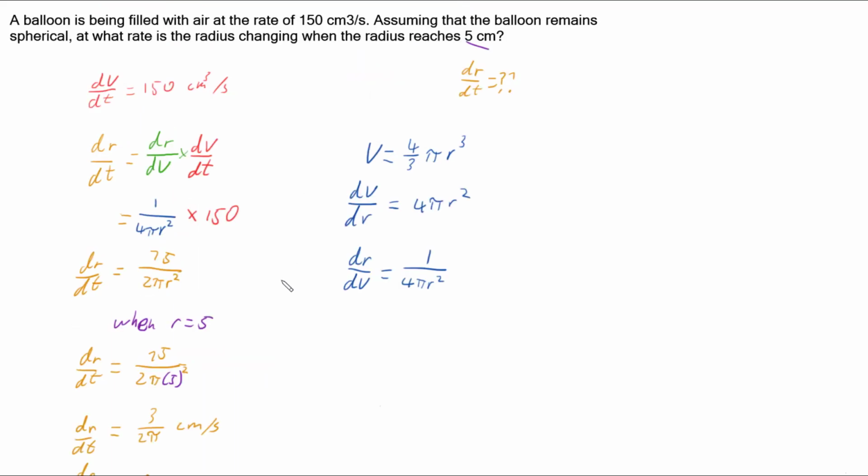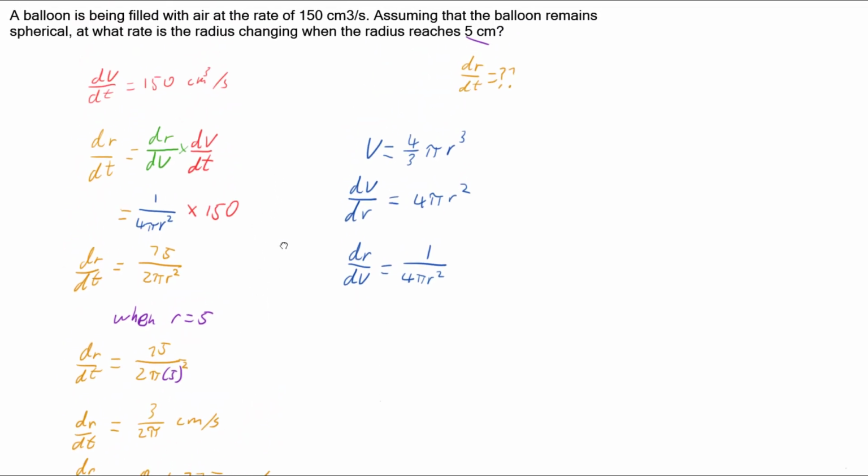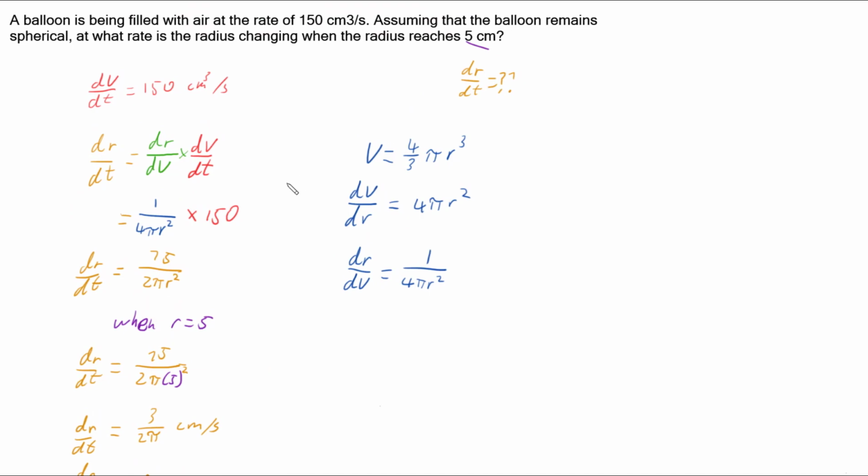So when you've got one rate and you're after the value of a different rate, but they are related through one of the variables, we can develop a rule and use the chain rule and derivatives to work out the rate that we're after, and then substitute in values and find out rates at different times, periods, distances, whatever the rate is involved in.